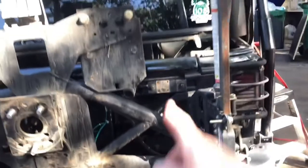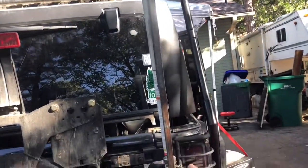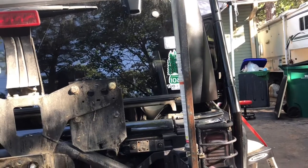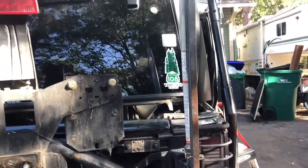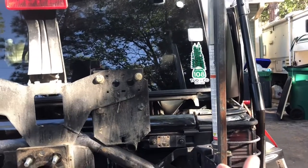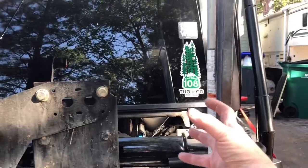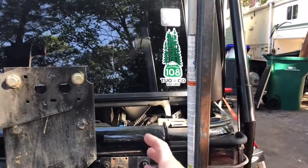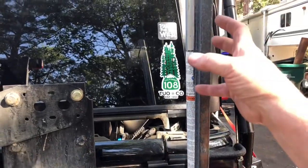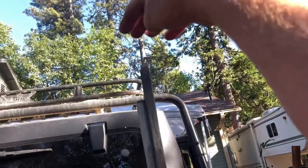But when I closed my spare tire carrier, the antenna happened to be next to this big metal jack. I used to be in radio broadcasting, so I know a little bit about engineering, plus what I've read online. My theory is that this big metal thing absorbed so much of the CB energy that there was only about 12 inches of CB antenna at the top that was actually giving out signal.